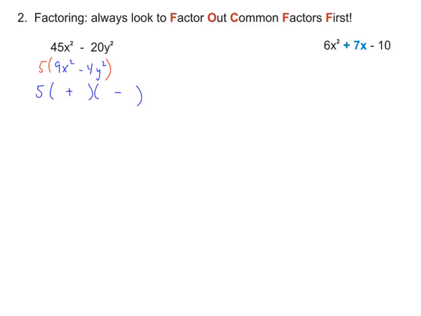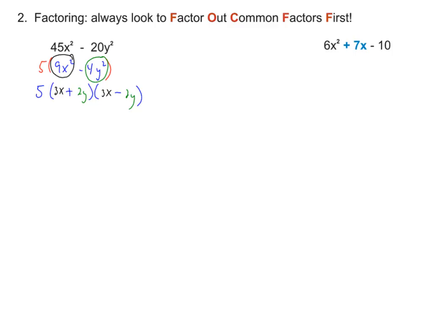I'm going to use some color here. Square root of the first term goes first in each situation. And square root of the back term, I shouldn't have got that negative sign because we already took care of that with our signs. The square root of the back term goes last, so 2y and 2y. Okay? Your plus and minus take care of the signs in between. So that's the factoring. So we had a difference of two squares, but we had to factor out common factors first.